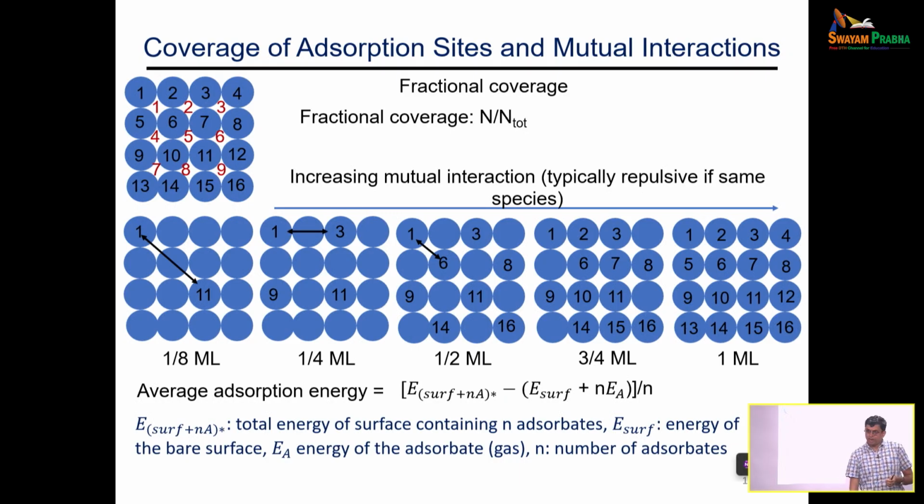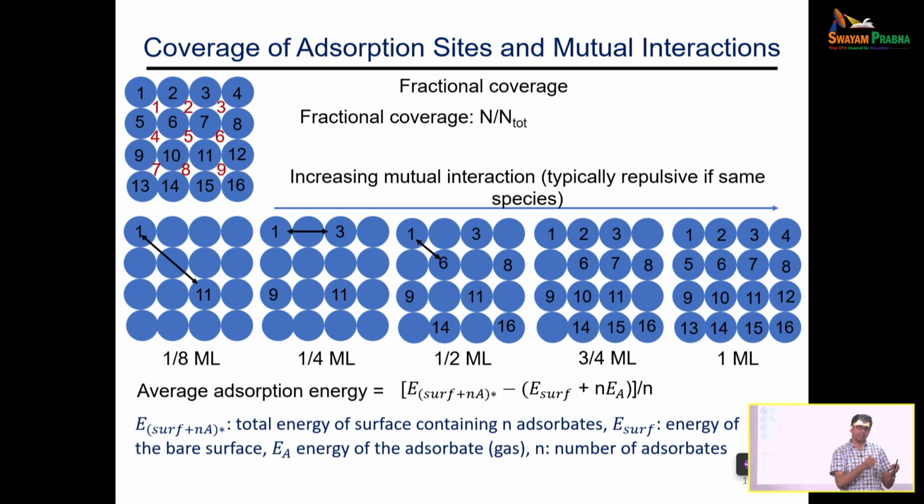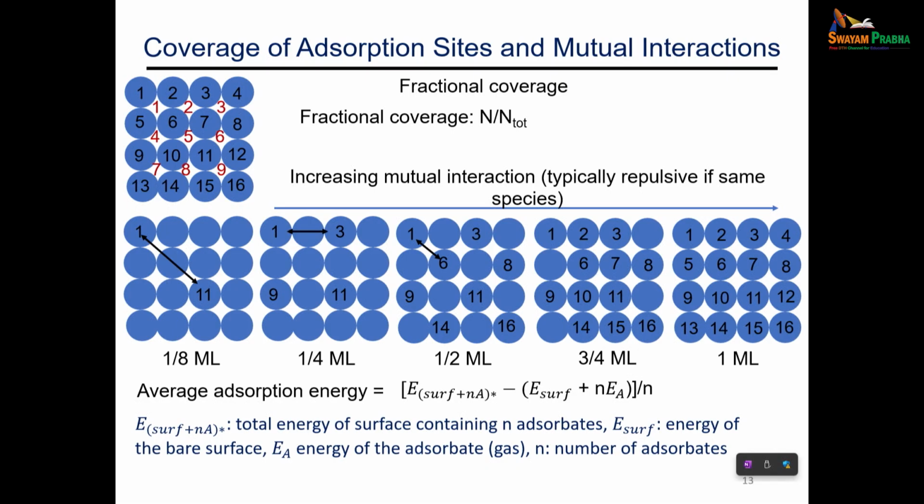So now adsorption energy needs to be looked at in a slightly different way. Of course, you can define adsorption energy per molecule and see it as a progressive adsorption energy, or you can look at an average adsorption energy. Average adsorption energy is the same as what we had done, but you average it by the number of molecules. Another way of defining adsorption energy is looking at how adsorption energy changes with every single molecule coming in and increasing the coverage.